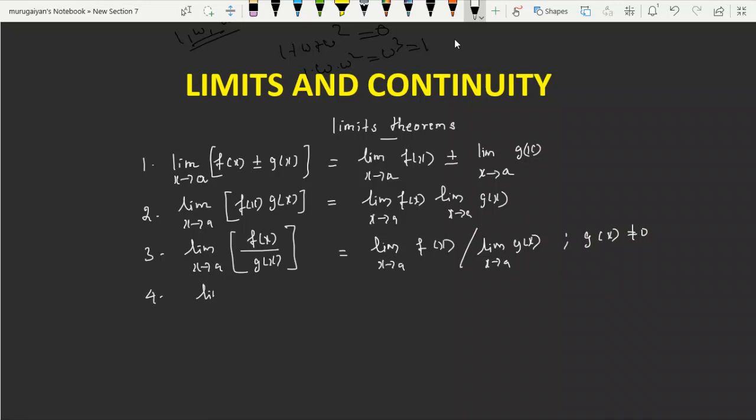The next one: limit x approaches a. In the place of g of x, we can take some real number alpha times f of x. If you apply the limit to alpha and to f of x, remember student, very important: the limit of any constant is the constant itself, because there will be no changes in a constant. When applying the limit, the constant is independent of any variable. So if there is a change in some variable, it will not affect the constant. Here also we can directly separate: limit of alpha is alpha itself, then limit x approaches a f of x.